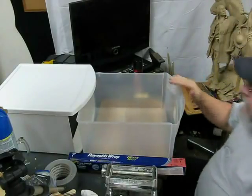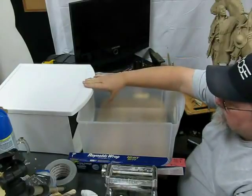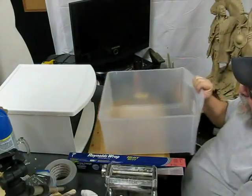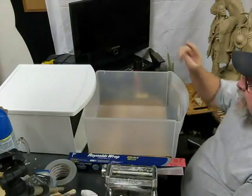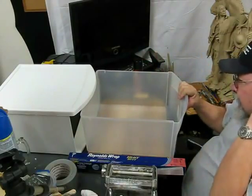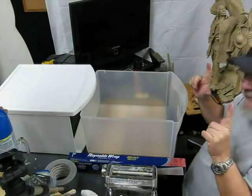I'm going to build a box, line it with aluminum foil. This is a storage bin that I get at the local hardware store. The drawer goes in and you pull out the drawer whenever you put your supplies and stuff in this. Well, I'm going to use it for a box. I'll build it for you right now on this video. And I'm doing this for the first time, so I may make mistakes.